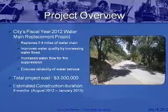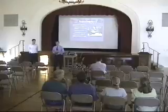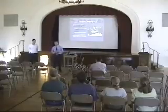It also improves water quality, and we'll continue to have, I don't think you guys have had a lot of main breaks up there, but this will ensure we don't have any main breaks up there, because it can be pretty devastating to have a main break up on the hillside because it can cause some erosion and stuff like that. The price tag on this is about $3 million, and we're estimated to start in August, and we should be done in early 2000.